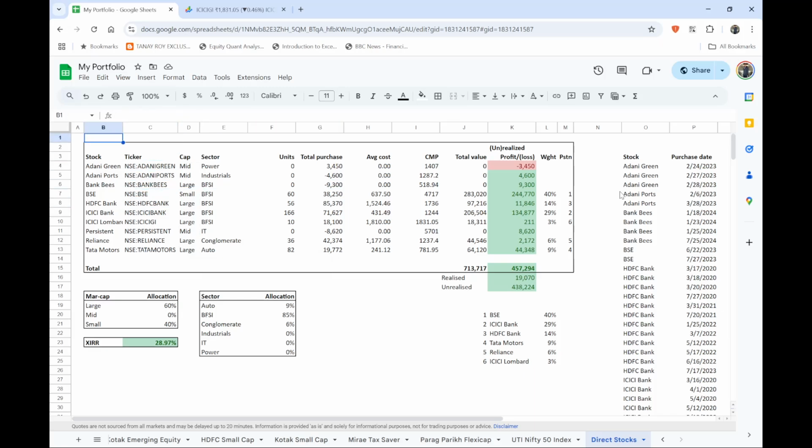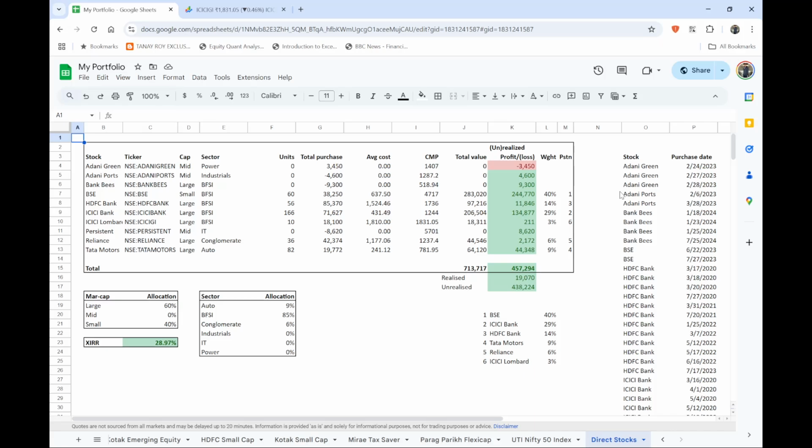Because obviously if you are doing a lot of positional trading, swing trading, you need to know the end of the year XIRR or any period XIRR, not just your current holdings, because then it will give a very distorted picture. So this helps you give the right XIRR for your investments. Just keep in mind that if you need to compare it with Nifty 50 or Nifty 500 or any other benchmark, you can create another sheet for the same dates on which you have these investments. You can have Nifty's value as well, the benchmark values, but it will become very complex.